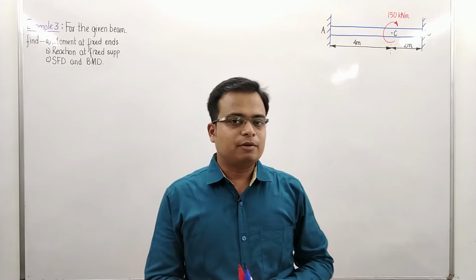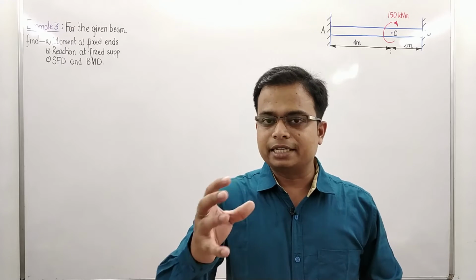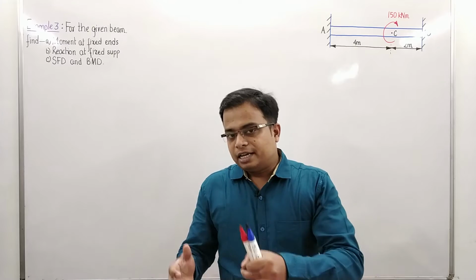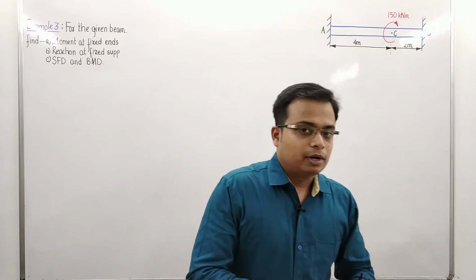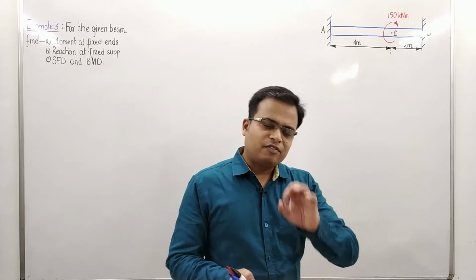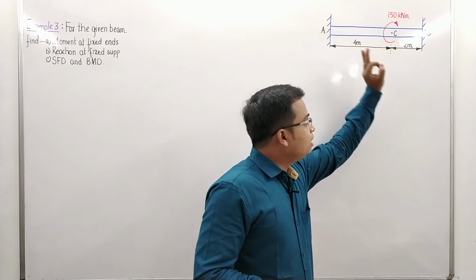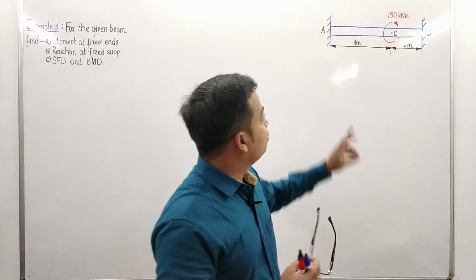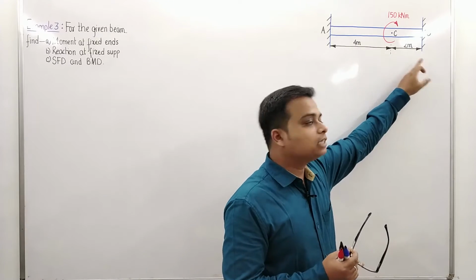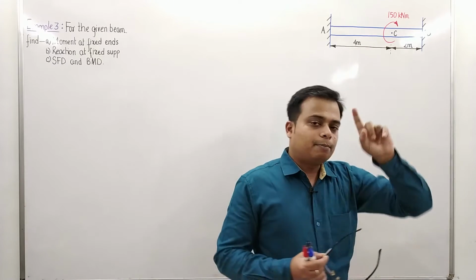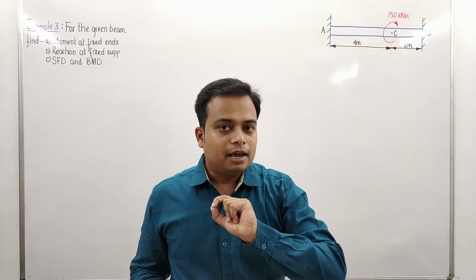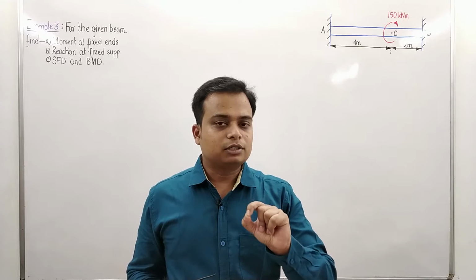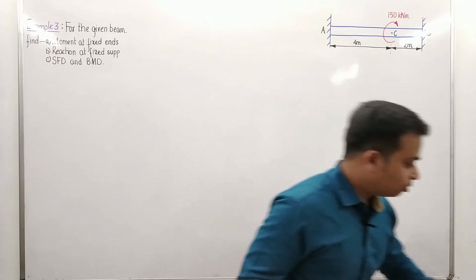Now guys, if you have been watching my previous videos, the first example that we took was based on a point load. The second example was based on a uniformly distributed load, and this is by far one of the finest examples. Here we have a concentrated couple, and what we are supposed to find is the fixing moment at A and B, as well as the reactions at A and B. And apart from that, I'll also demonstrate how the SF, that is shear force, and bending moment diagrams can be drawn.